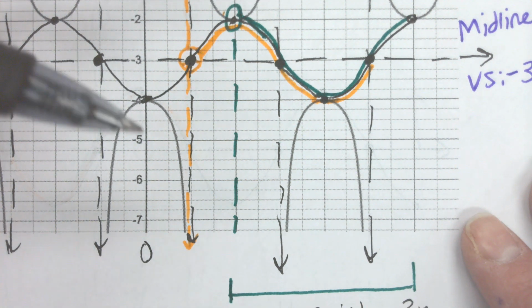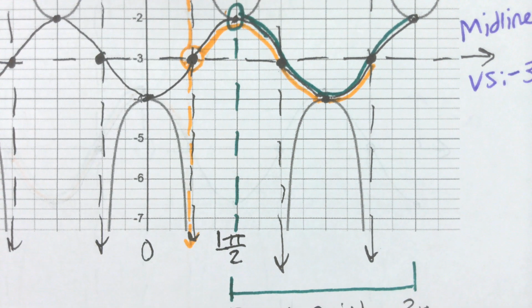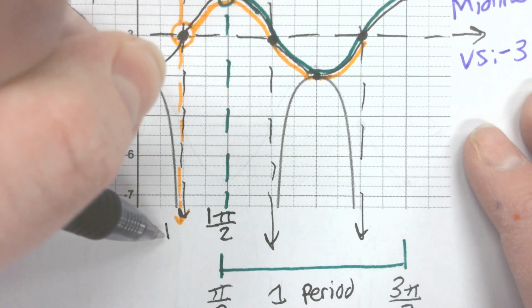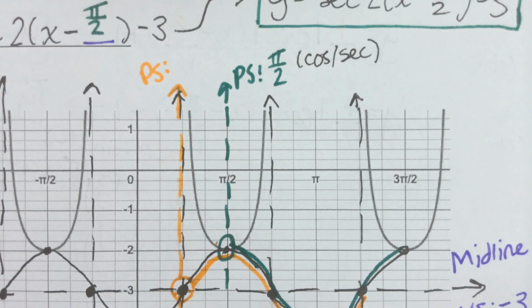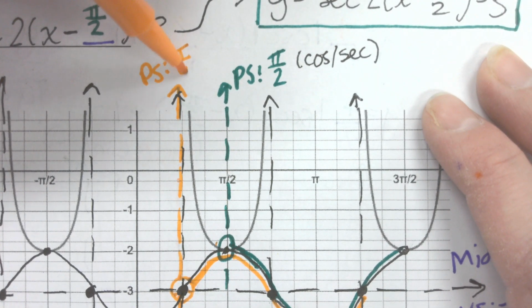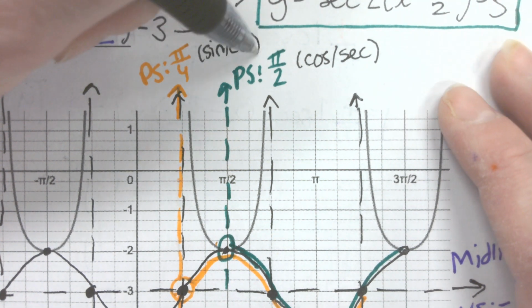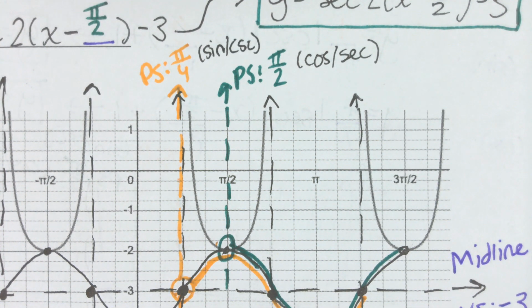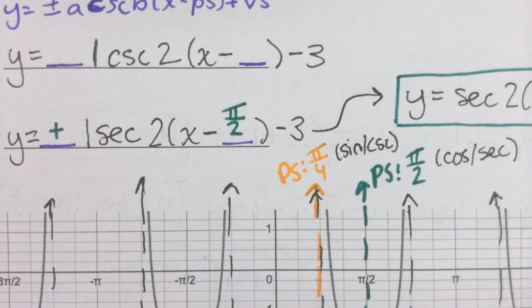This is 0 on the left, and on the right, this is pi over 2. Again, that's also a half pi. Halfway between 0 and a half is a fourth. So this number right here is 1/4 pi. Meaning our phase shift is pi over 4. And that's for sine slash cosecant. So I can fill that stuff in.